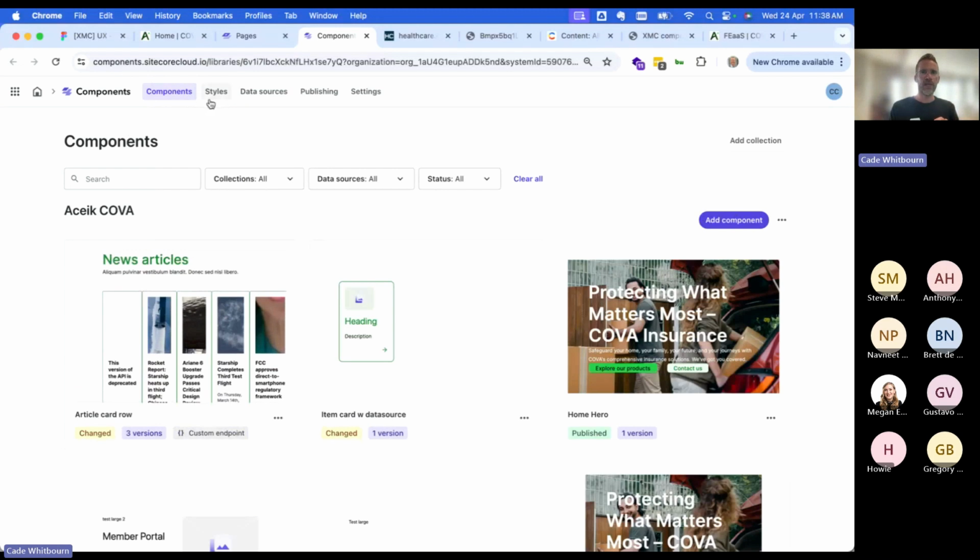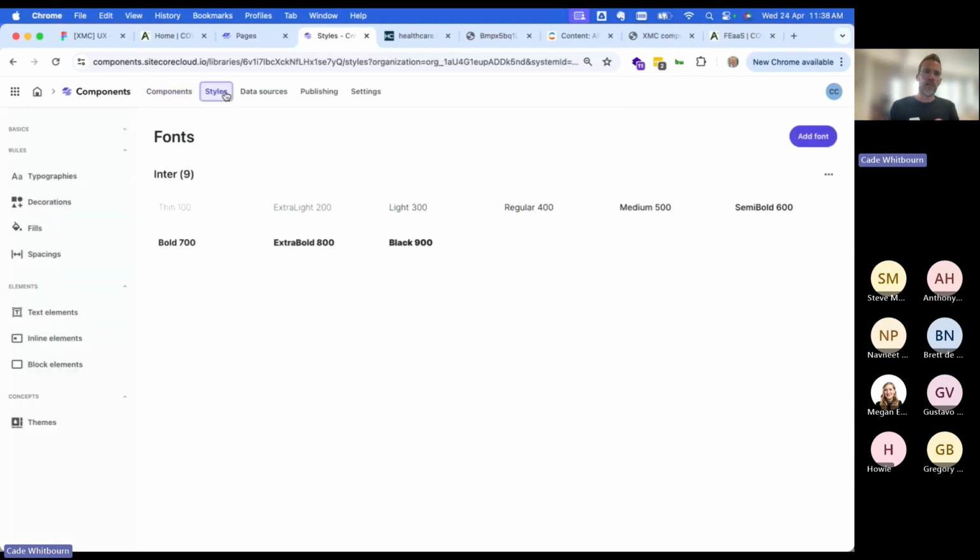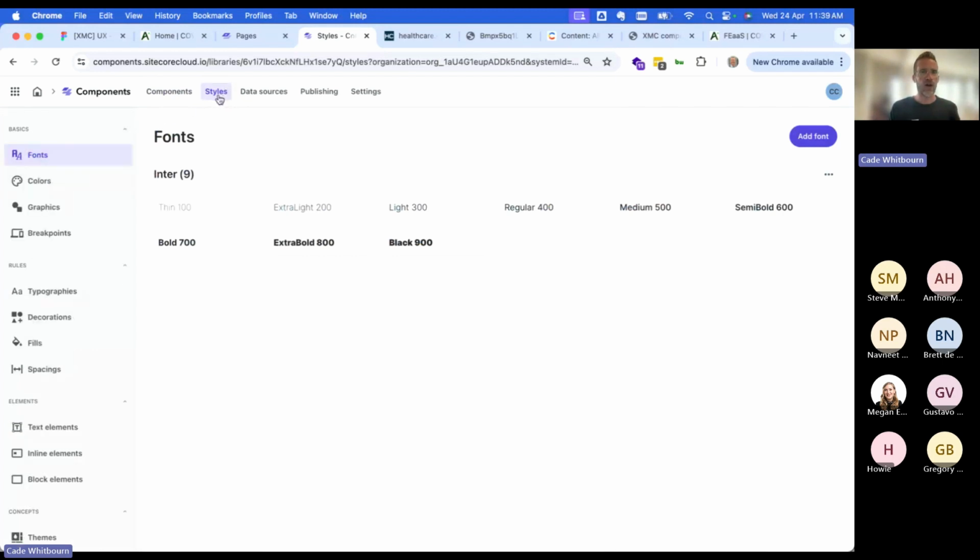But before we do that, there are some other steps you really need to follow before you get to building your components. And the first step here is under styles. These are a range of different elements that need to come together so that you can build your components. The one thing I'd suggest is spend the time up front to really define all the different basics, rules, and elements that you're going to need to build out your components.